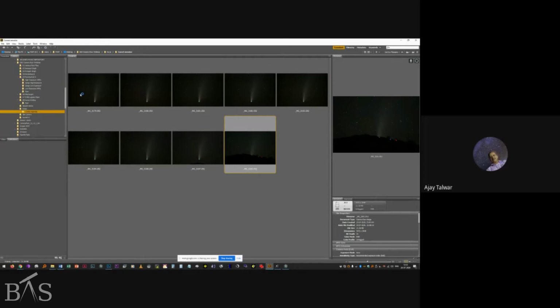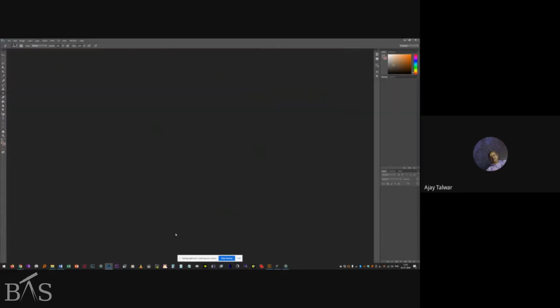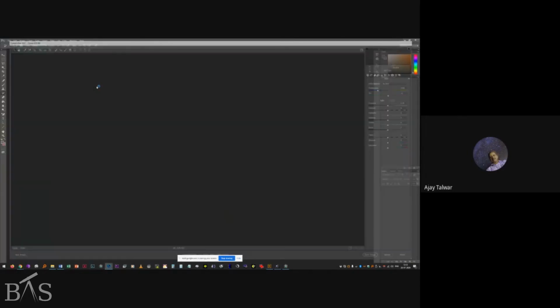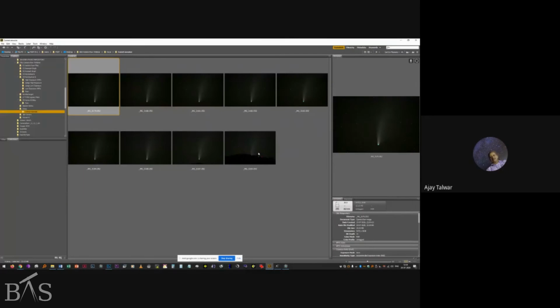So I'm going to work on this particular one image in Adobe Camera Raw. Double clicking in Adobe Bridge brings up the photograph in Adobe Camera Raw. Let me go back to the Bridge software.